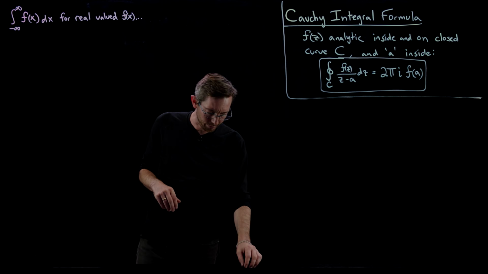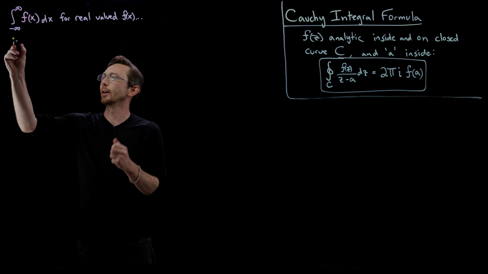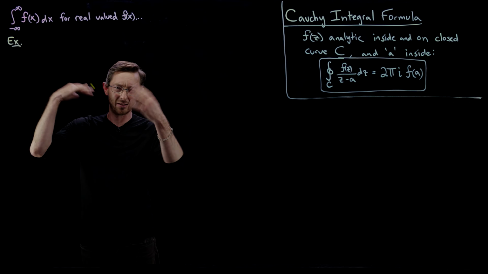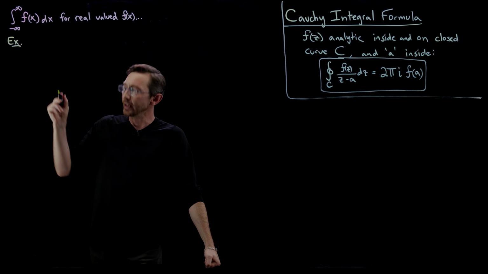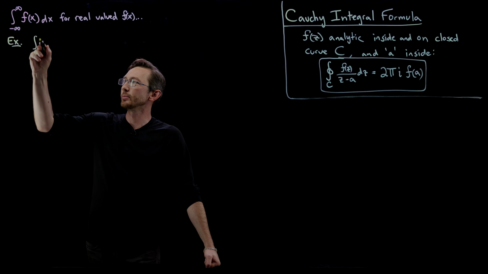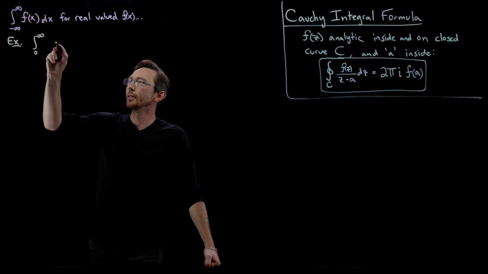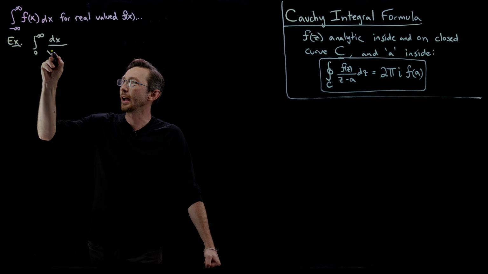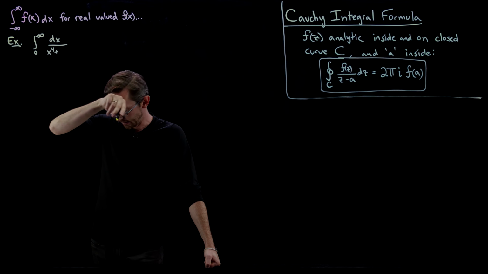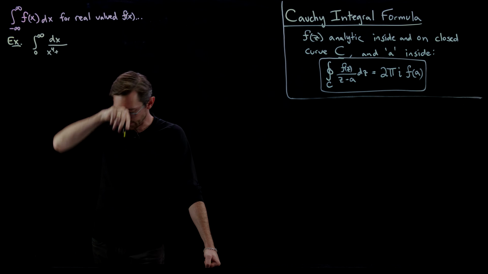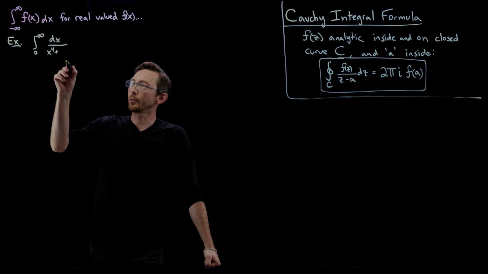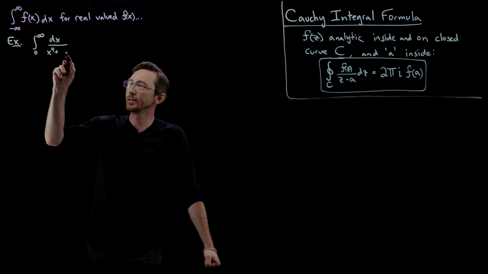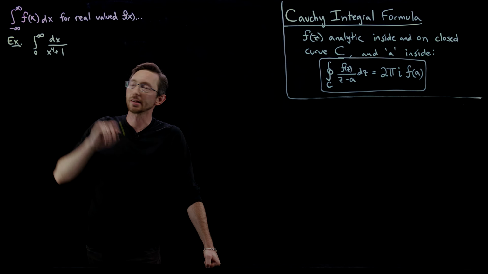So I'm going to jump in, and the example we're going to do, I actually really like this example because it gets a lot of concepts going here, is we're going to solve the integral from 0 to infinity of dx over x to the fourth plus, do I want to do plus a to the fourth or plus 1 to the fourth? I'm going to do plus 1.